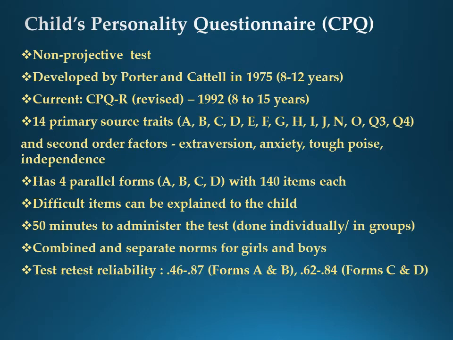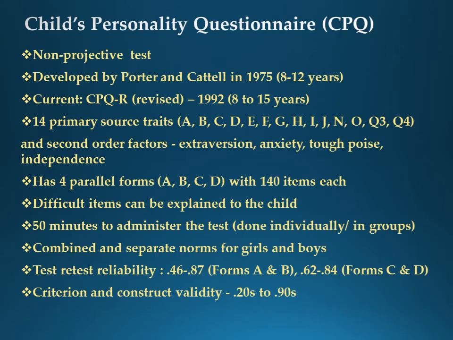Also, if you're trying to distinguish personality between girls and boys, you can use separate norms in a group setting as well. Now, the test-retest reliability has been obtained for forms A and B, which have up to 0.80 reliability, and forms C and D, when used in conjunction together, have 0.62 to 0.84 reliability. So both are quite reliable, and 2 forms are generally expected to be used. The validity obtained was criterion and construct, and it's quite a vast range, from the 0.20s to the 0.90s.